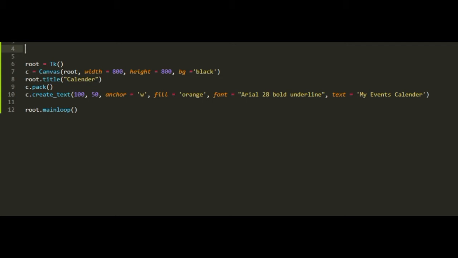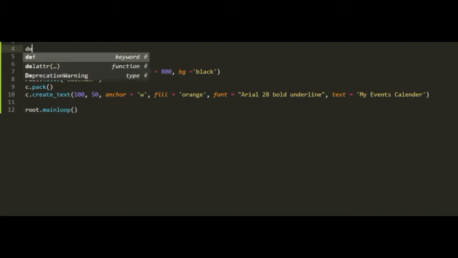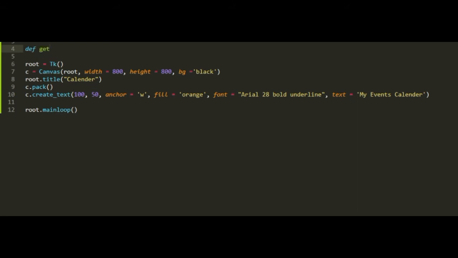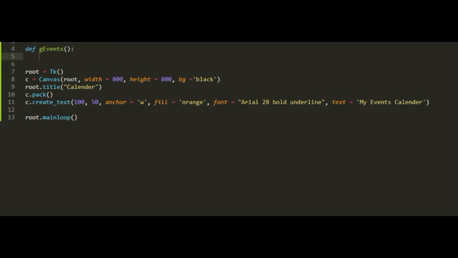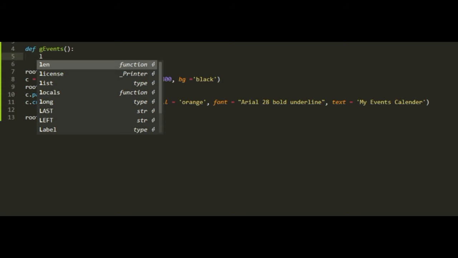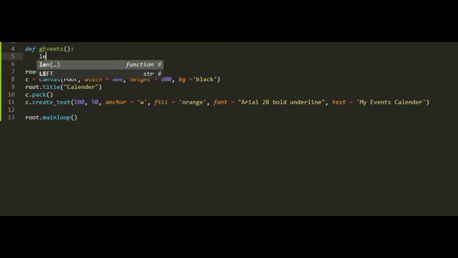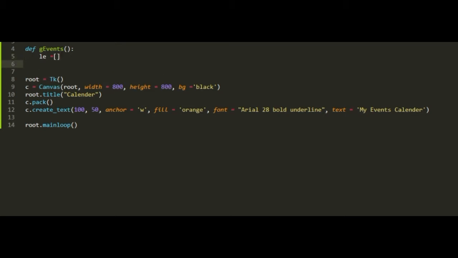So now we need to be very particular about where we define our functions. So we'll define a function called get events and in this we'll declare an empty list of events, and we know how to create an empty list by just using two square brackets.